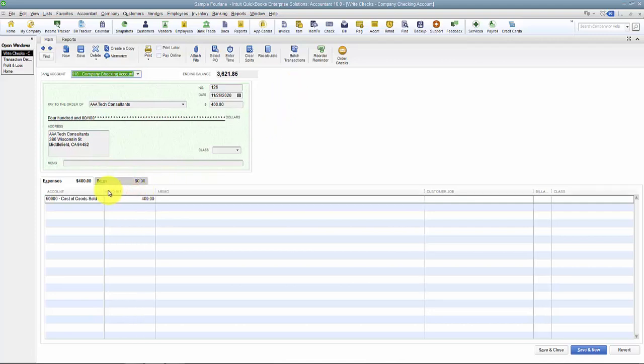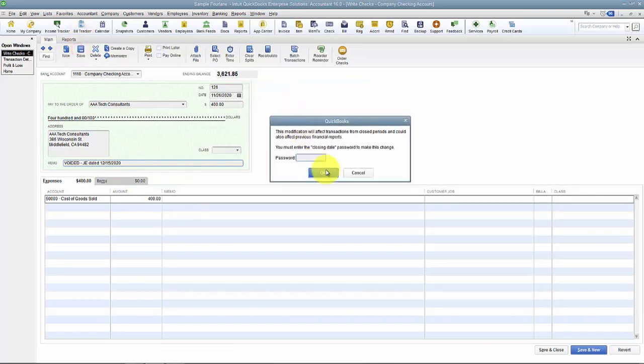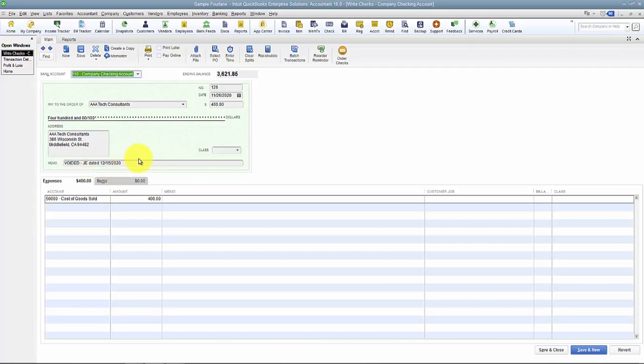Okay, so what do I do? Now, I come in here, and I'm not going to actually void it. You can do it the two steps where QuickBooks does, where it creates the journal entry to void it, then reverses the journal entry out. You can do that if you want to. I choose to do it just a little bit, one step less. So basically in here, I come in and I just say void. So I put in there voided, and then maybe I'll put in there journal entry dated 12/15/2020. So instead of voiding this transaction, creating a journal entry to replicate this transaction, and then creating another journal entry to reverse it, I just use that. I just put in there voided so that I can remember that in the future. It'll still make me put in my closing date password, even though I'm just editing the memo, just FYI. Okay. And again, you can do it either way.